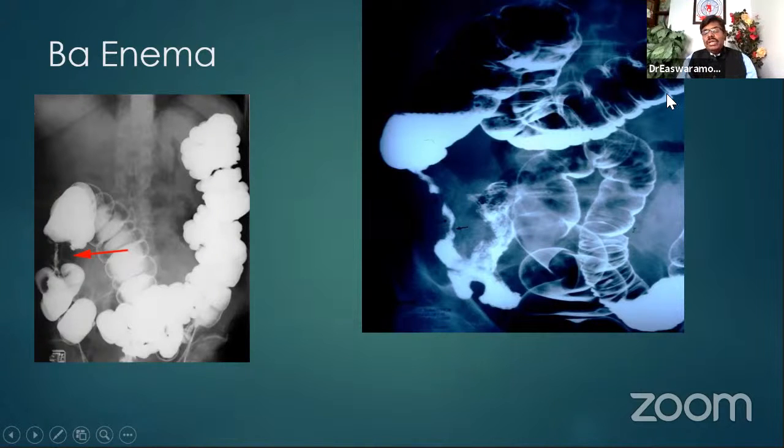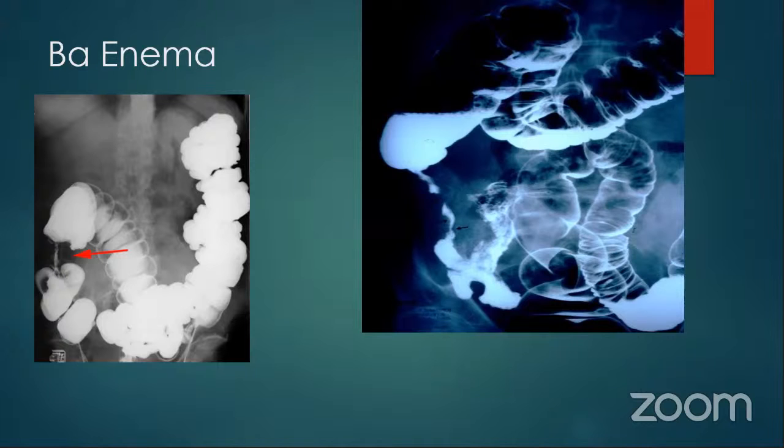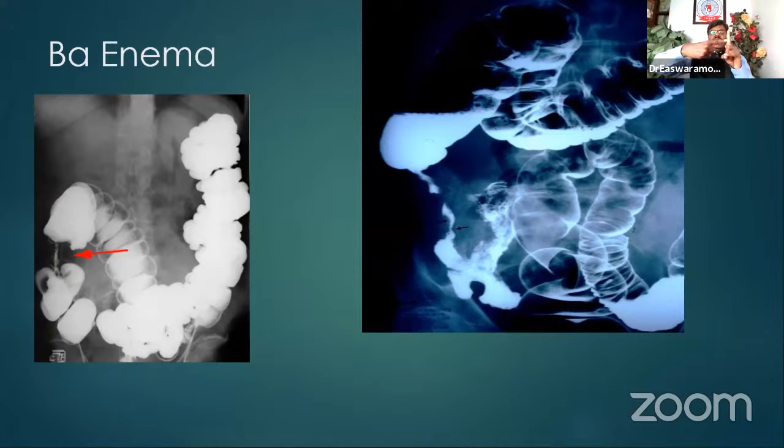And here is another patient who came with evening rise of temperature, weight loss, and diarrhea, and we did a barium study. It shows barium going into the transverse colon, ascending colon, cecum, and refluxing into the small bowel, also into the terminal ileum. And this is the ileocecal junction. Normally the ileum and cecum meet here this way. Here, because the cecum is going up, the angle, if you see in my hand, is what we call an obtuse angle. What is this angle? This is a right angle. This is an acute angle. This is an obtuse angle. So there is an obtuse angle.